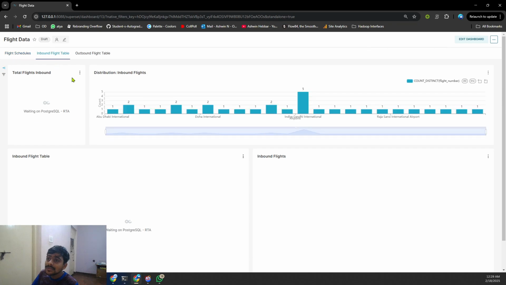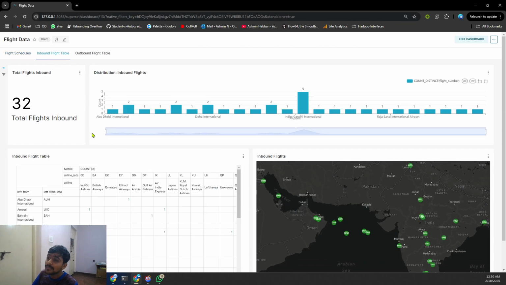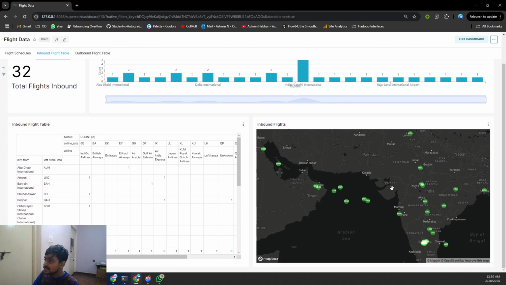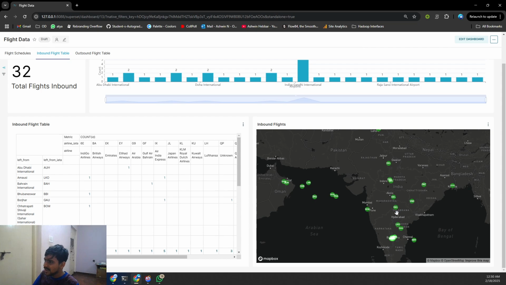Okay, now let's look at the inbound flight table. In this case, there are 32 flights currently inbound live to Bangalore airport. That's the distribution of these inbound flights. There is one from Abu Dhabi, and Indira Gandhi, which is the Delhi airport, tends to have a lot of aircraft coming all the way to Bangalore. There are also various more. If we look at the table here, we'll see those 5 flights that are due to come into Bangalore airport. They're en route from Delhi to Bangalore.